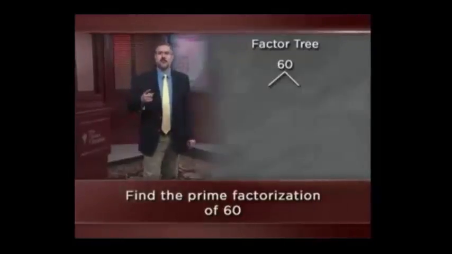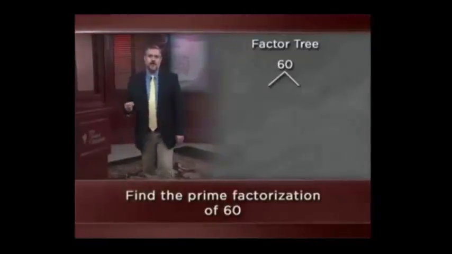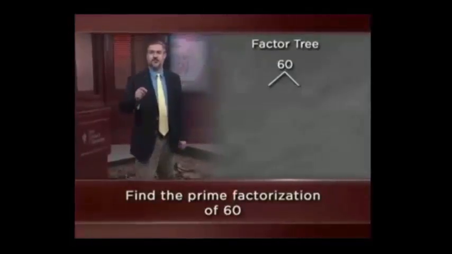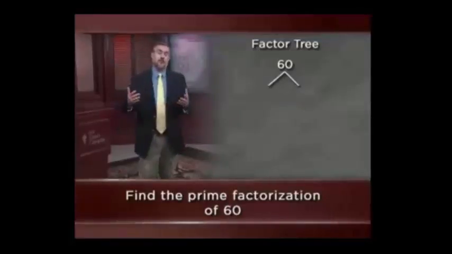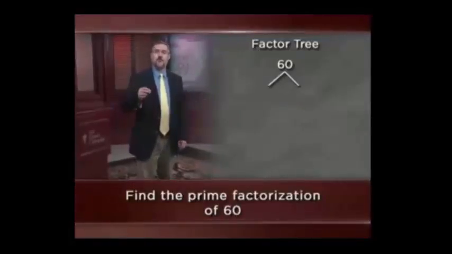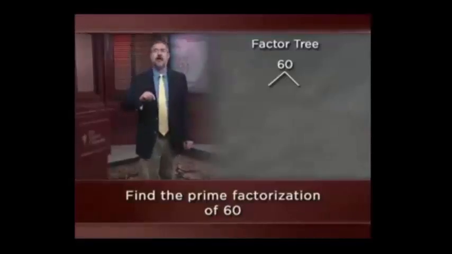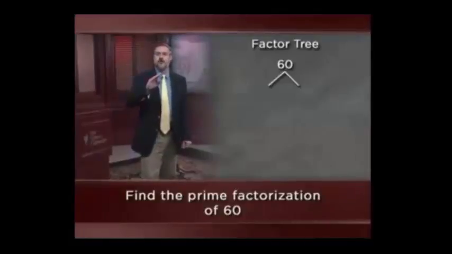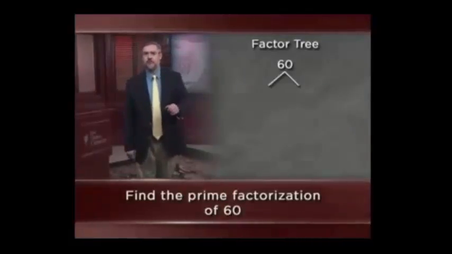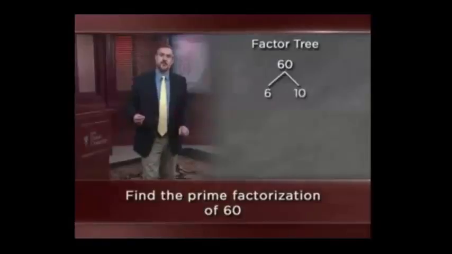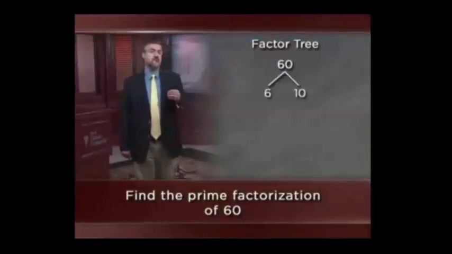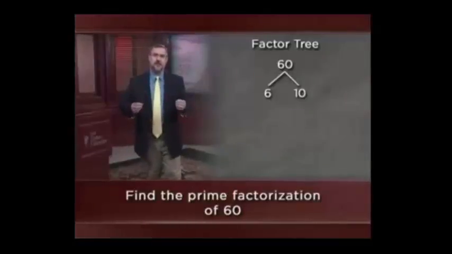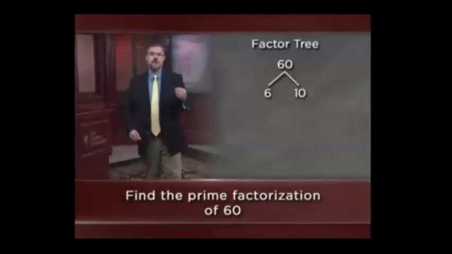So we start by asking this question: what's one way to factor 60? Well, one way is to write it as 6 times 10. So, if we want to work with that, which we can, we start by writing a 60 on a piece of paper, and then we put 2 little diagonal line segments below the 60, one pointing downward left and the other pointing downward to the right. Then we put the 6 under one of those lines, and we put the 10 under the other. Now, what we've done is we've whittled the 60 into 2 pieces now, the 6 times the 10.